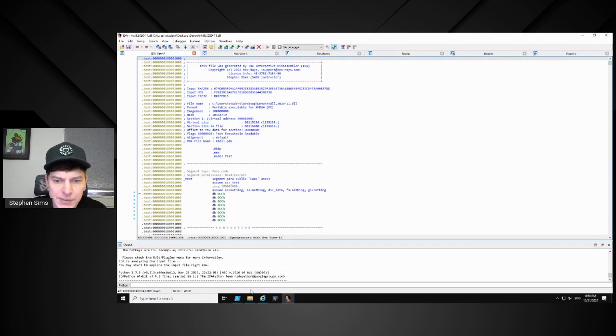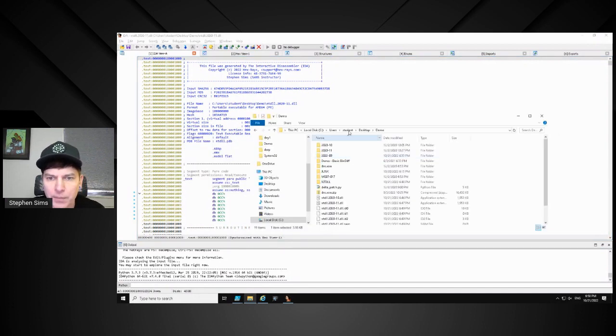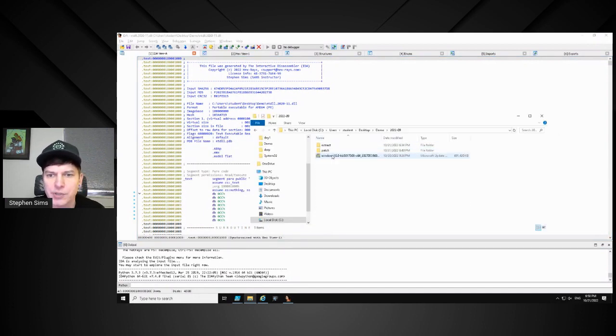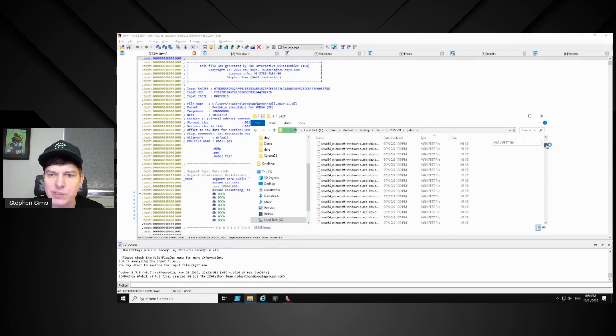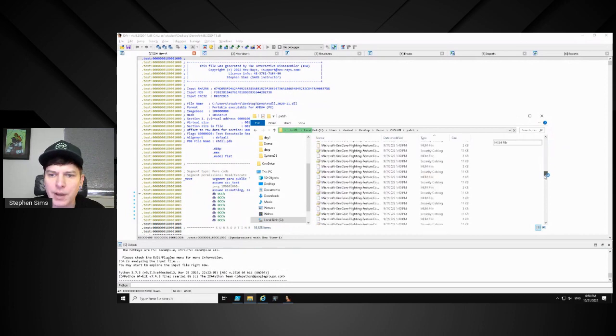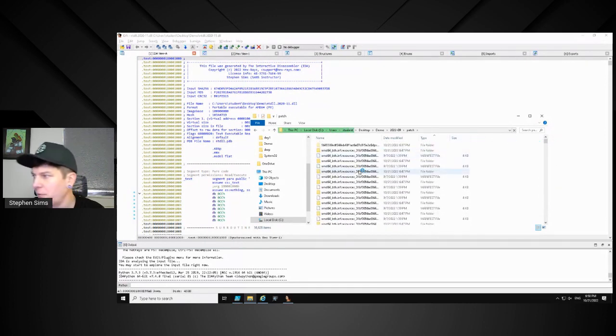So while we're waiting for this to happen, I'm going to go back over to Explorer here and go into 2022-9 and go into patch. So you could see how it was expanding things now. It wasn't anywhere near done, but look at how many files are there. That's all the manifest data at the bottom, or a lot of it anyway. There's a ton of AMD64 folders. There's a ton of x86 folders.